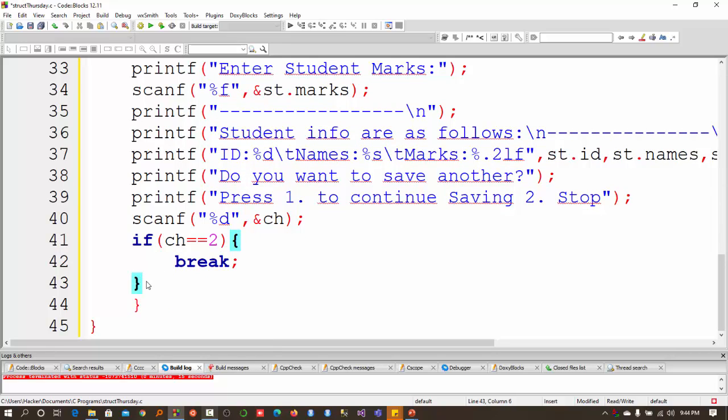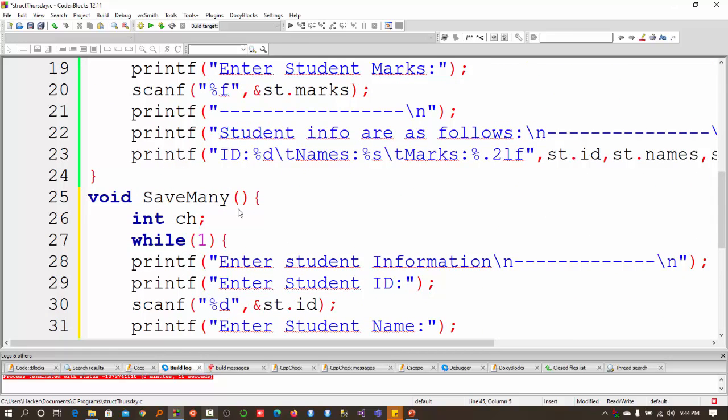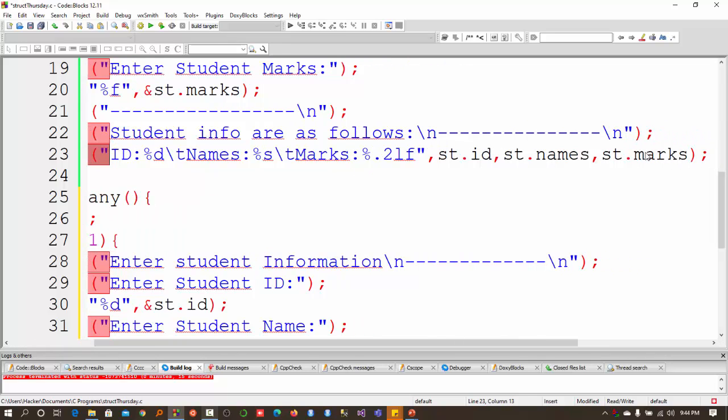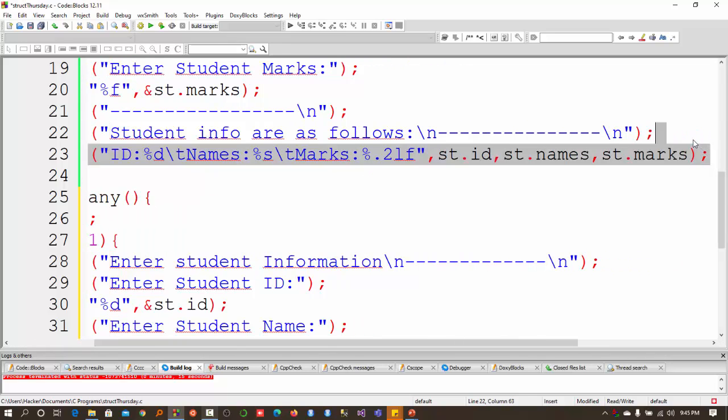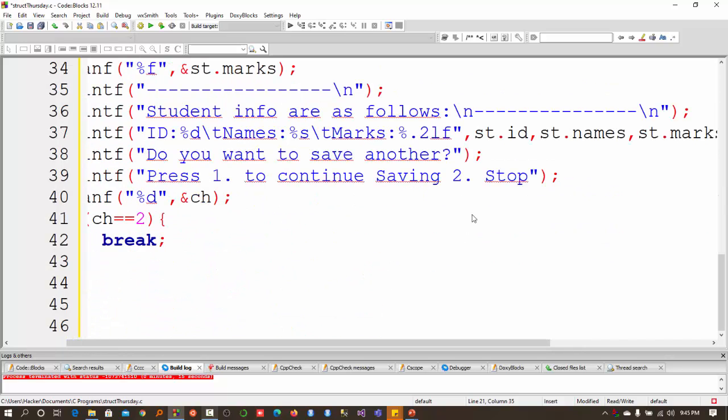So after breaking, which means after going out, then I can say, let me just display out my values. Remember that the display is only this one. So I will only copy this one.